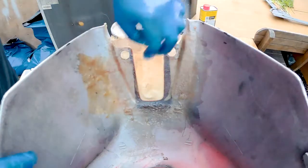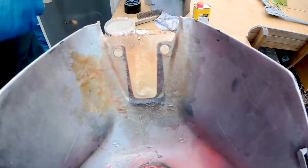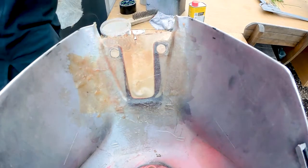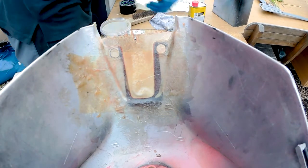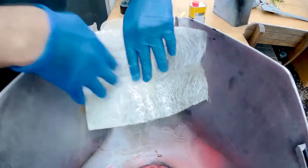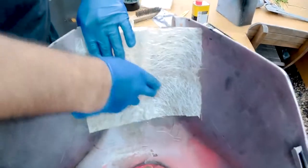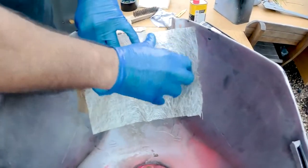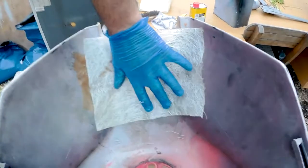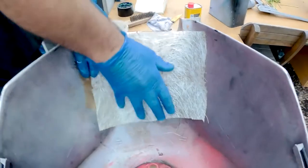And then we can do one more layer in the back, and then we can put some filler in the front. Okay, so this is all hardened off now. So that's the thin stuff. What we're going to do now is cut off some of the heavy duty matting. Give it some extra strength. Like that. And then that should be plenty strong enough on the inside.